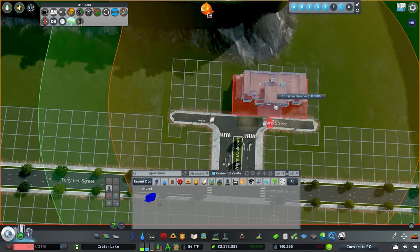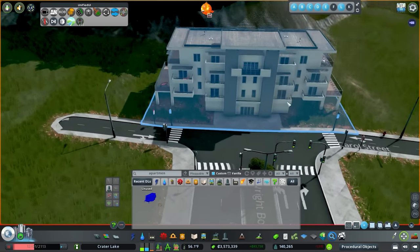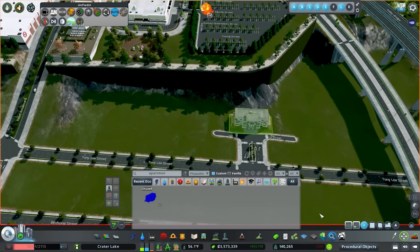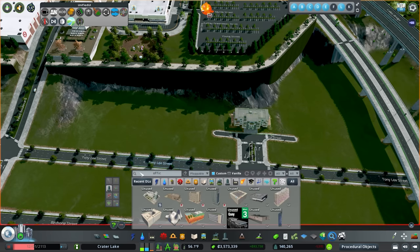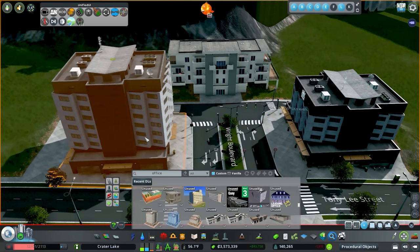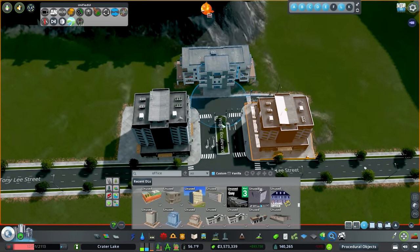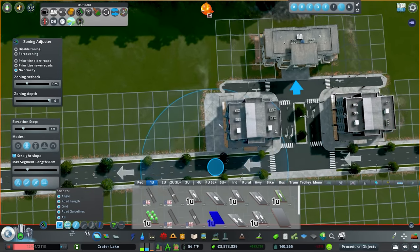And then let's go ahead and place our first apartment right in the middle, right as you walk in. I feel like that would just be fantastic. And a lot of times you have like a leasing office somewhere too. So I feel like we'll probably get like a small office as well. So if we just search up office. Okay, and so we're gonna go ahead and use these two buildings, and this would be for like shopping and also a little bit of high-rise living, but then also the leasing office would be in these buildings.